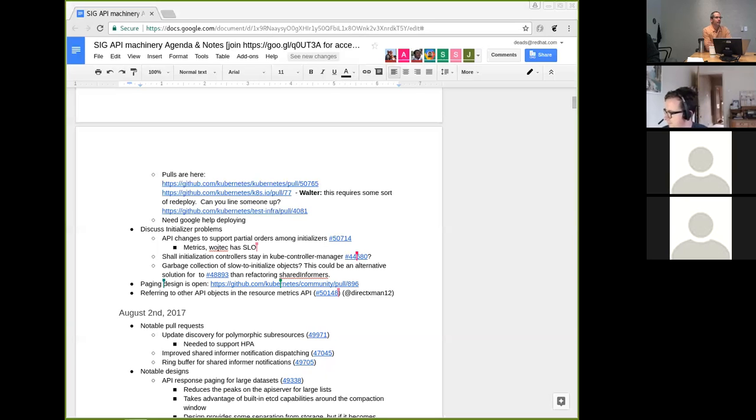To be clear, we're talking about measuring the performance of as fast an initializer as we can write. So if the guy writes a really fast initializer that basically all it does is set one field and responds immediately, that has to be fast. It has to be possible for people to install several initializers that are well written and for it to be fast. Yeah, I think there's a way that latencies stack, right? That can end up with a real problem if you have a series of even perfect initializers. If the tail is slow enough, that could be a problem. And I have a feeling that's what Wojtek wants to look at.